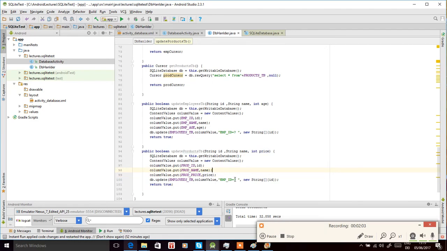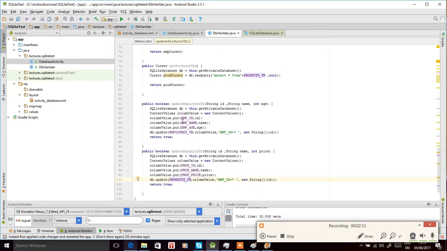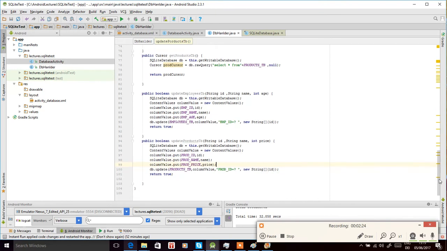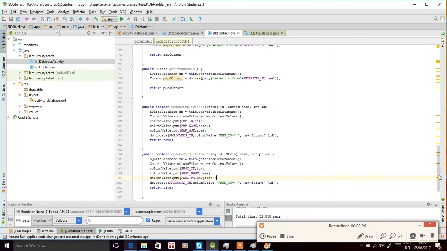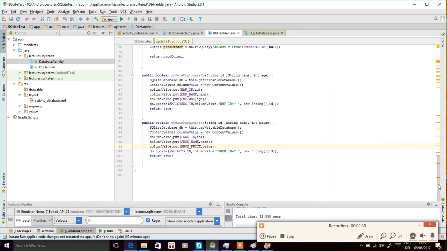And now first of all we need to change the table name, which is the products table, in the update clause, and on the basis of the product ID we change the particular row. So now we have update employee table, update products table, and get, and so we have quite some functions now.